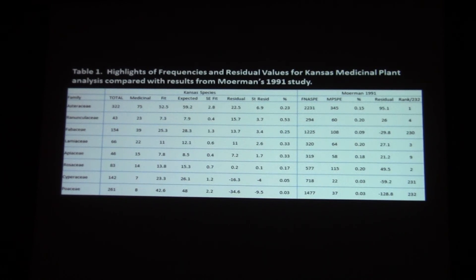The take-home message is that we indeed found more medicinal species in bright-light environments and in those families. The Asteraceae, percentage-wise, appeared more than a random look at the flora would suggest. Our percentage numbers, because of these bright-light environments, differ from the norm that Mormon discovered when he looked at this. We've also done more than one type of statistical analysis to account for the problem that some plant families have very few species while others, like the Asteraceae, have large numbers.